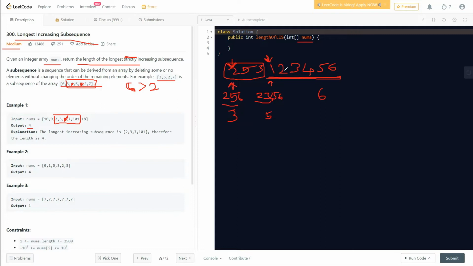That we cannot confirm. So the question comes in this way, that we should always keep a check whether taking a next number in our consideration or not taking it helps us in which way. Is it either helping us or is it making a loss for us? So that's the total understanding of the question.